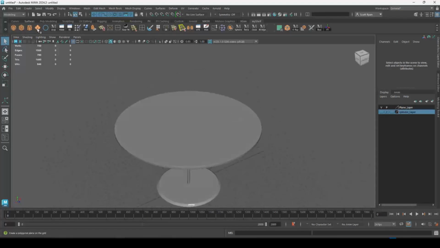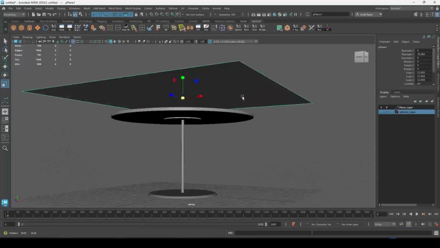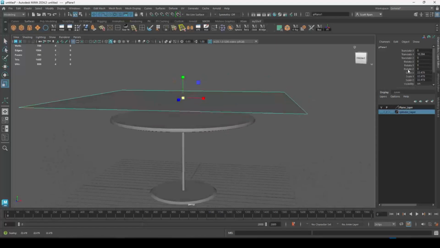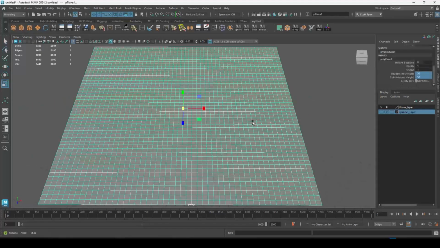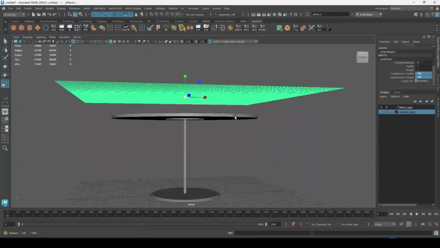Well, I will start by creating the cloth. Just made a plane. I'll lift this up, make that big enough to go over my table. And in order for this to act like cloth and bend around the edges, I need to make sure I've got enough geometry in this to do that. So I'll go to my subdivision width and height. Let's try 50 by 50. Honestly, I think I'm going to need more than that. Let's try 100 by 100. That might be enough.